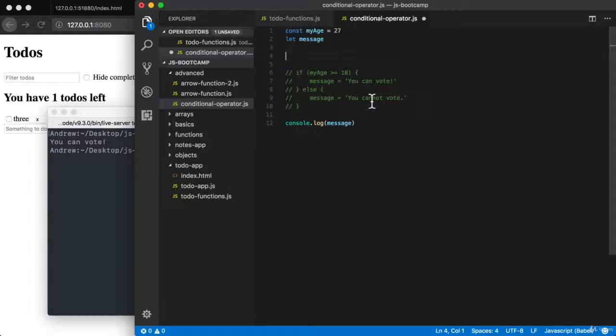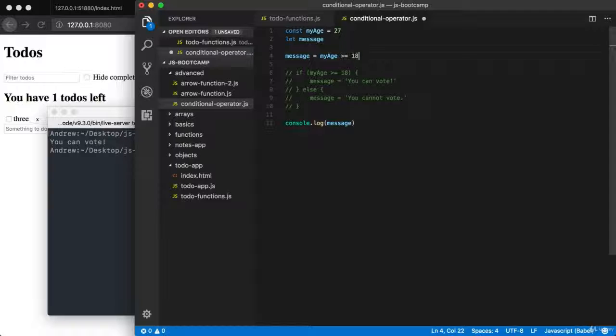This is when we want to use the conditional operator, when we have some sort of condition, and we have one of two things. So let's go ahead and add the exact same functionality into the program, but using the conditional operator. So I'm still going to assign message a value. I'm going to set it equal to, and the first thing we put inside of here is our condition. The condition is still checking if myAge is greater than or equal to 18. Now at this point, message is going to be a Boolean. Now we don't want it to be a Boolean, we want it to be a string.